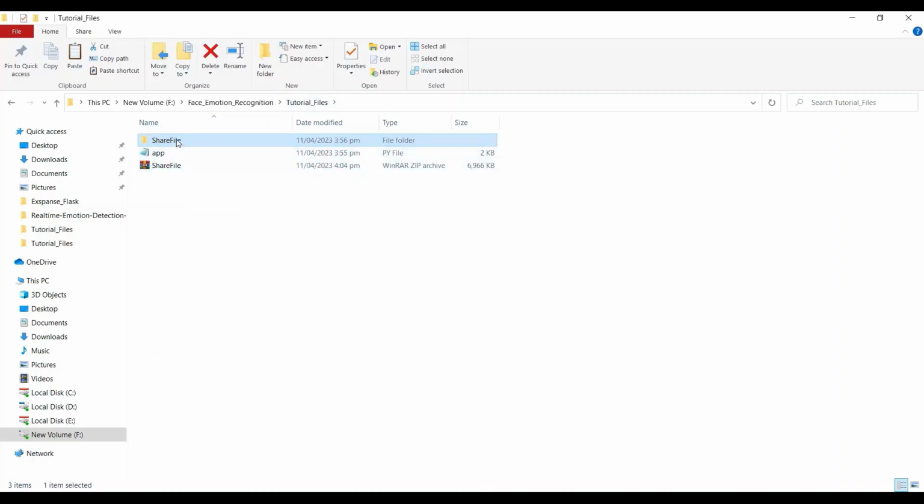The name can be anything, like face emotion recognition. You can set any name for this subfolder. And the app, basically the Flask API code which I have explained, is written inside the expense. So let's get back to the expense.